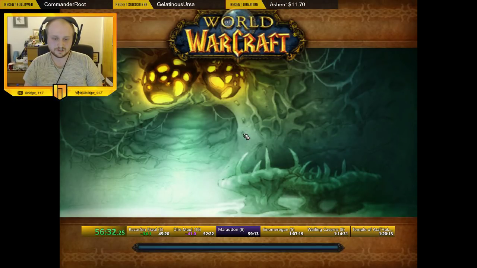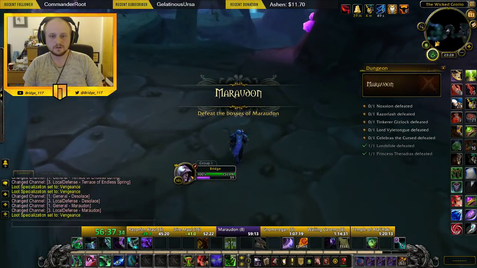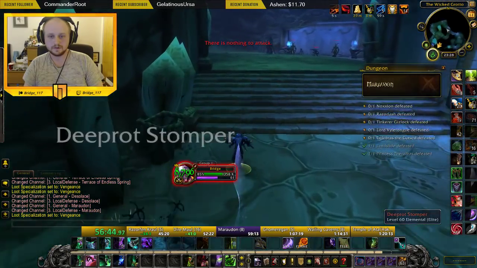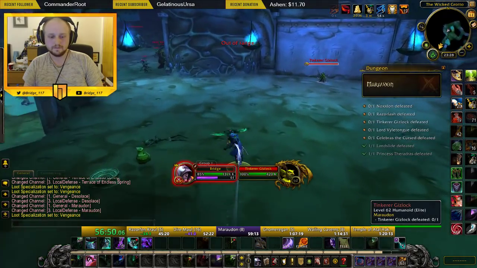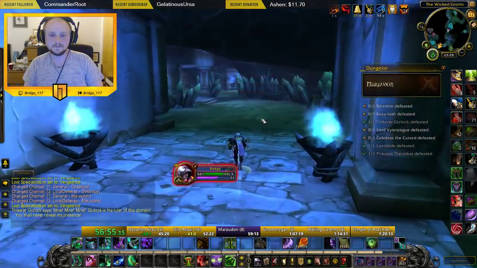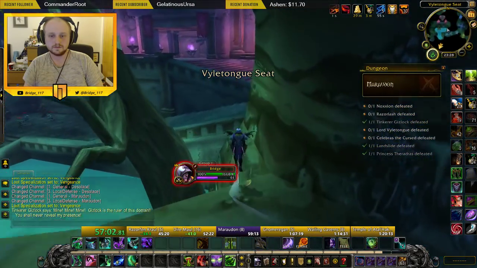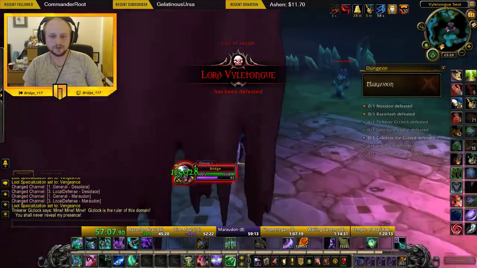Right, let's try and do this nice and clean. I usually mess at least one part of this entrance up. Get those guys. Get him. Get the speed buff. Then him. That's fine. That was clean. That was really nice. Okay.